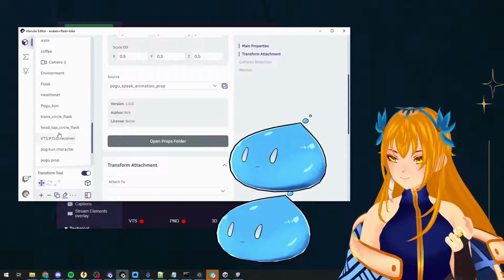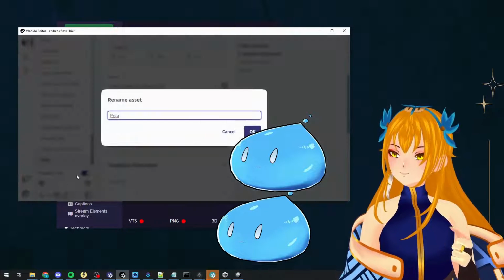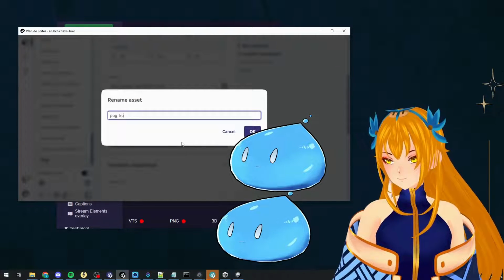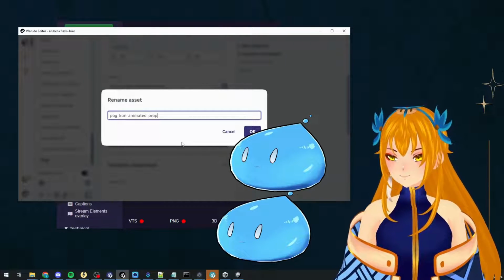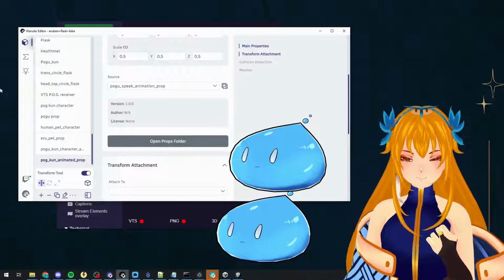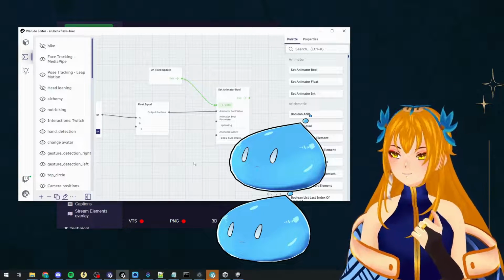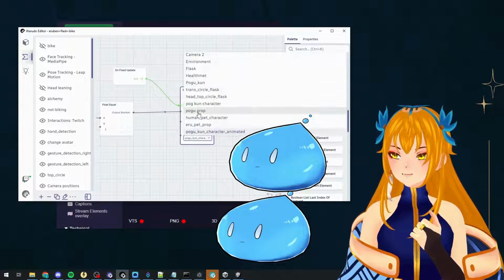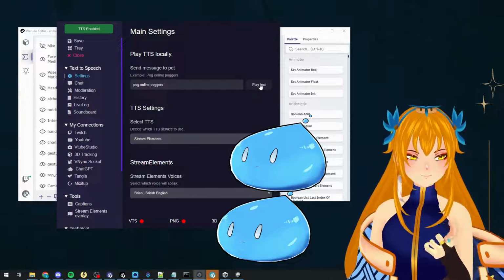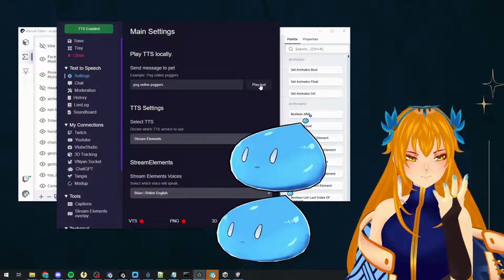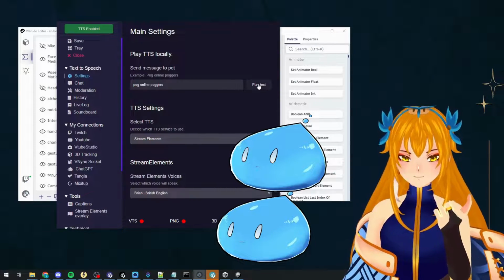We forgot to name it. Name it P.O.G animated prop. And on the screen is going to be the top one. So we go here, select the prop now, and if we go to VTS P.O.G, we press playtest. P.O.G Online Poggers. Top one will move.